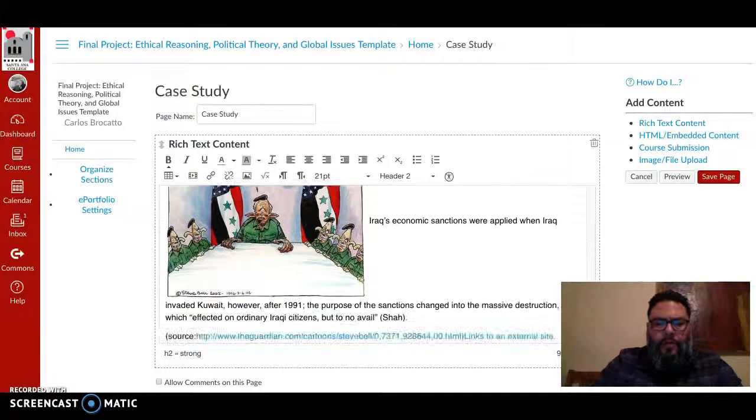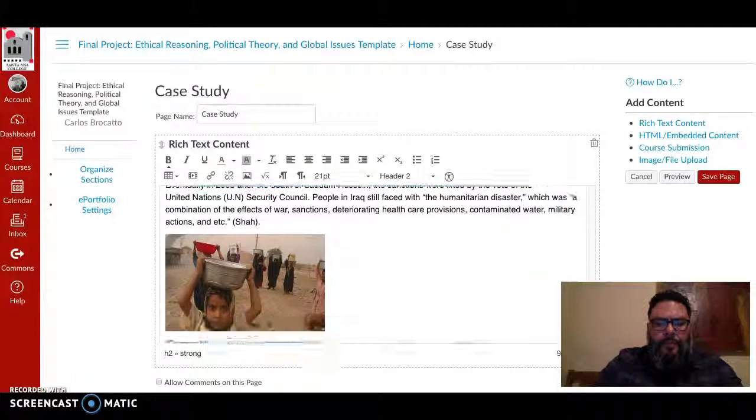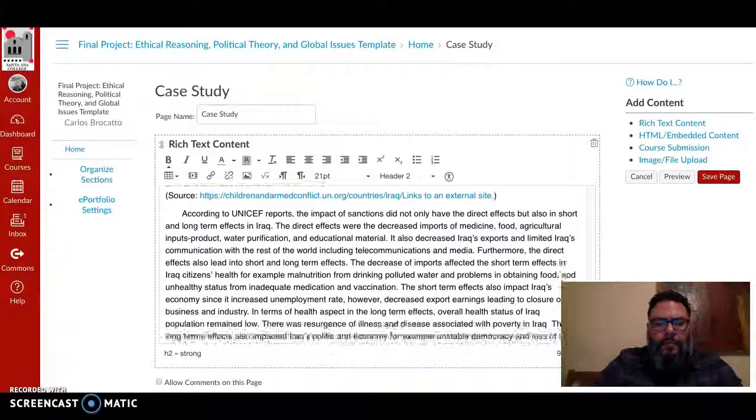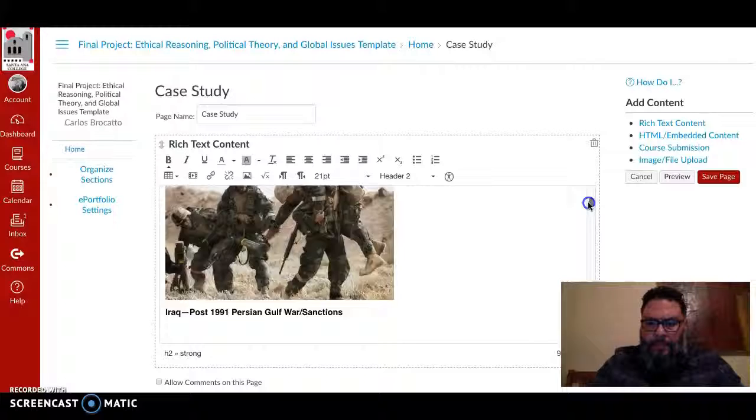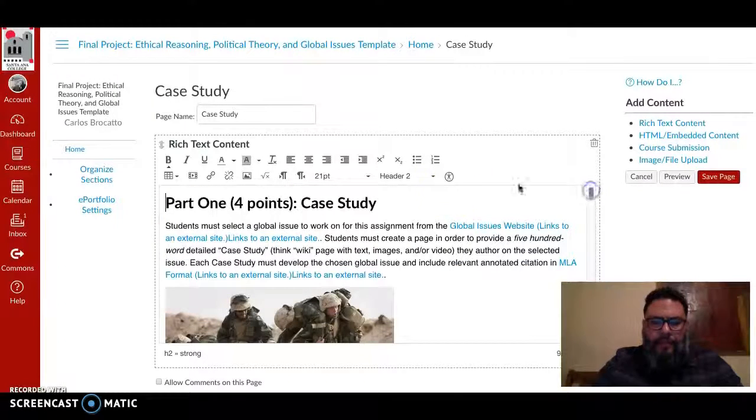Here you have a political cartoon. And finally, works cited again. That's just a little glimpse of what you need to be thinking about in terms of how you want your page to look.